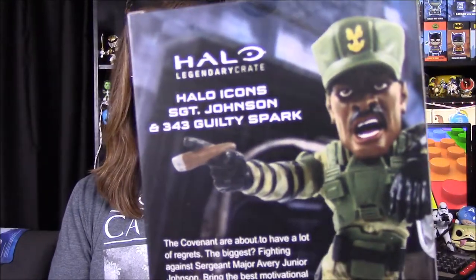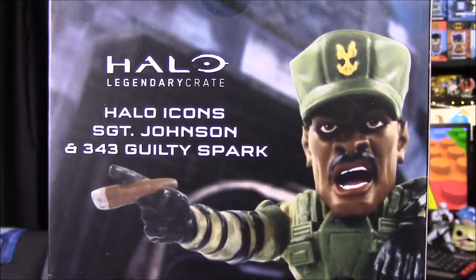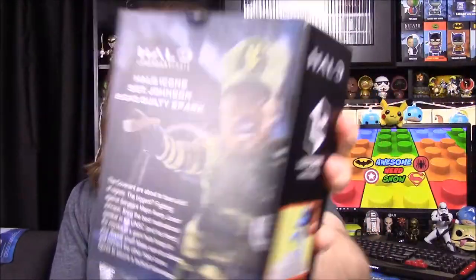Next up, what should we look at? Probably our figure. So we have our figure, our Halo Legendary Crate, Halo Icons, I couldn't remember what it was. And we have Sergeant Johnson, and it says 343 Guilty Spark. So he's the Sergeant, not Colonel. He's got what looks like a cigar there, like he always has. And it looks like he's just standing in a weird form.